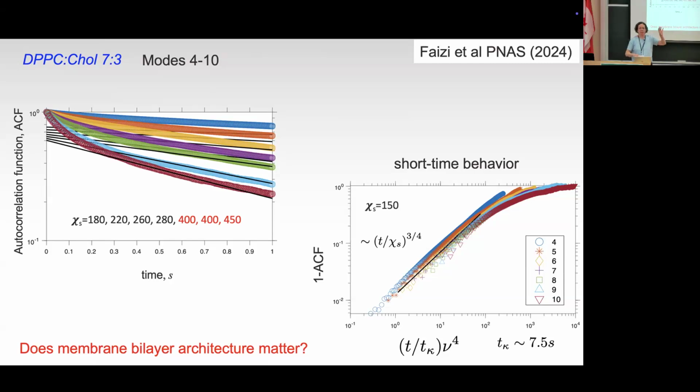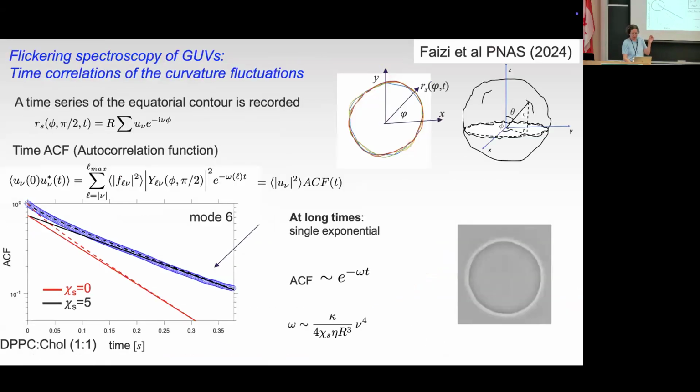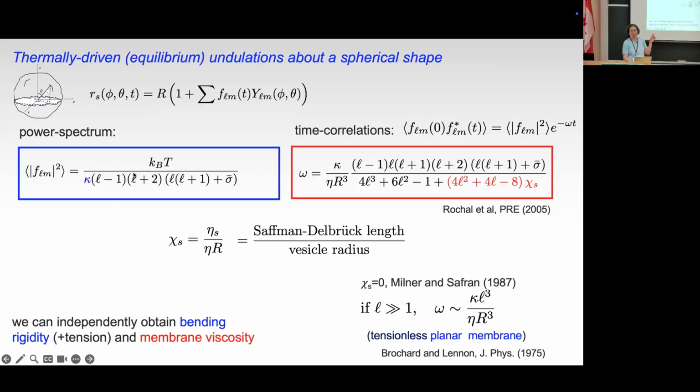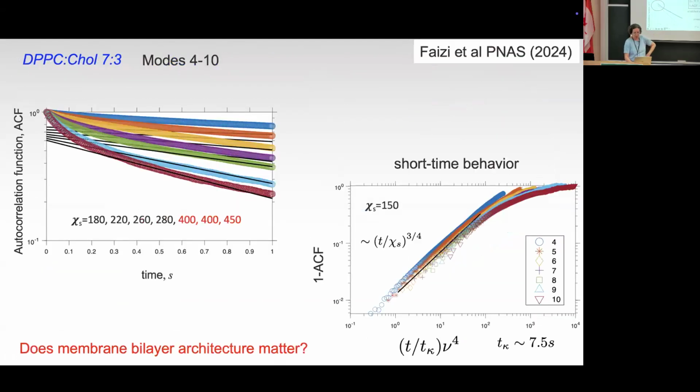So we can independently get the bending rigidity from the variance. What's left in the time correlations is this parameter chi. And that's where interesting things started appearing. This is the experimental data. When we fitted the long time behavior, we started seeing a strange dependence on the wave number. Within the experimental error, these numbers are more or less the same order of magnitude. These are the long wavelengths. But then we started seeing a sharp increase in this viscosity parameter.